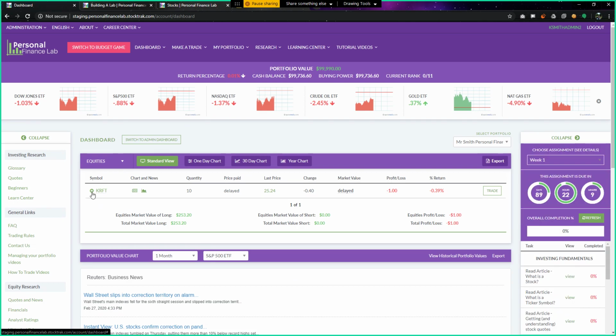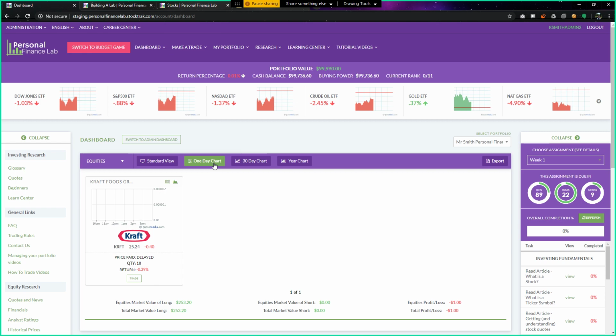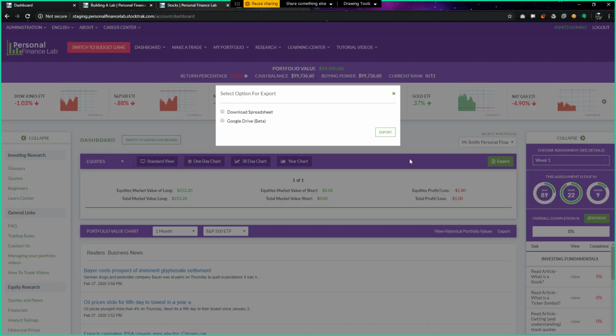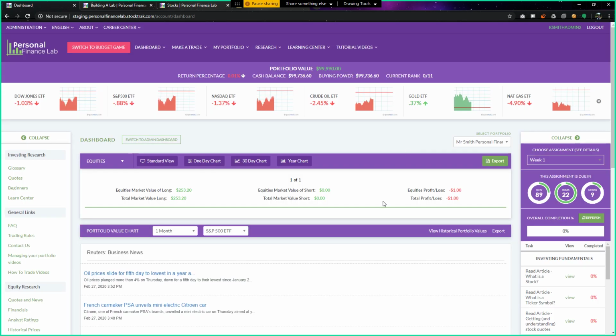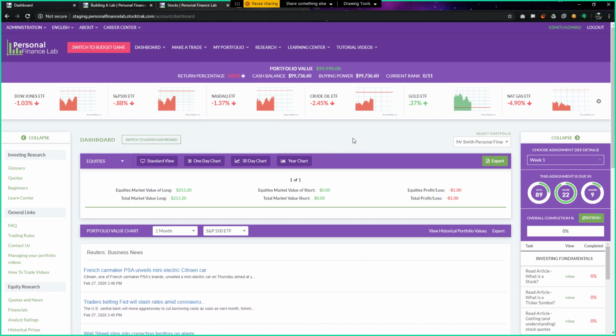The students can see their holdings in either what we call the list view, which is kind of boring, but does have a little bit more information like the 52-week highs and lows, or they can use the chart views, which show the stock's price moving over time: 30-day, 1 year, or just the 1 day. So there's a lot of flexibility there. Both the students and teachers can export anything to Google Sheets or Excel at any time: all of the transaction history reports, the historical portfolio values, and everything in between.